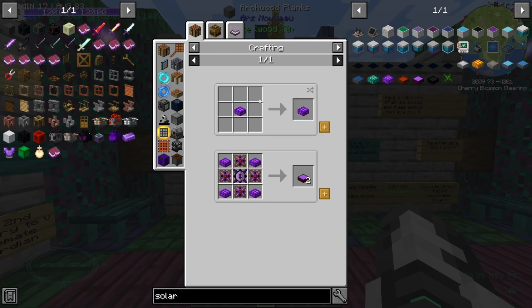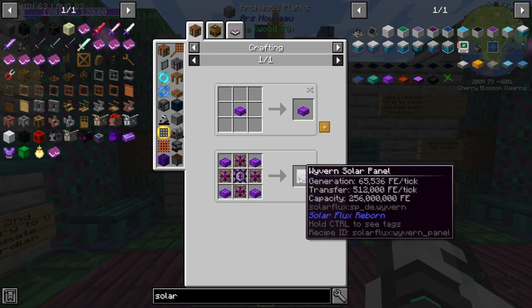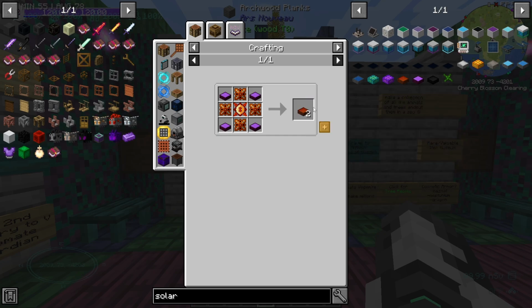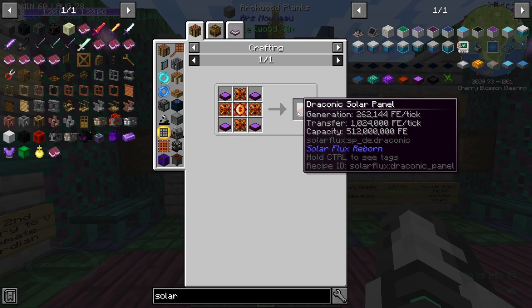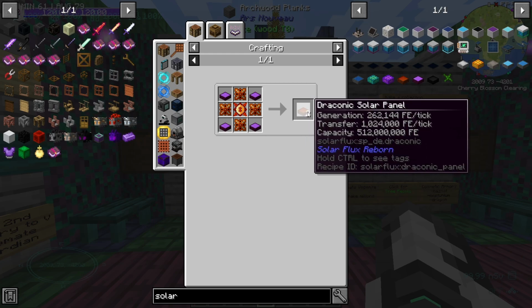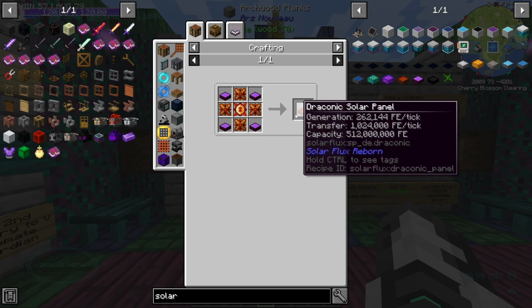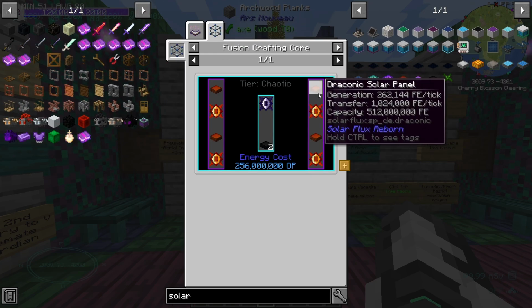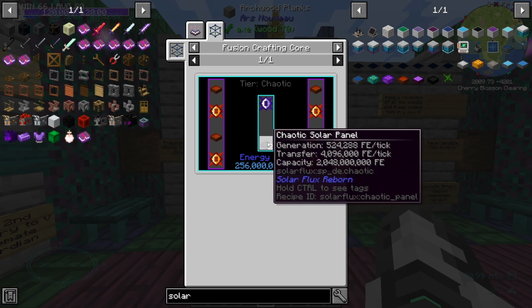So this guy can now be upgraded into a Wyvern one, and that doubles it, so it's now at 65,000. This guy can be turned into Draconic pretty easily. Like, if I was still in the process where I needed power, this is really easy to get. That gives you 260,000 per tick per single one of these, which is awesome. And then if you upgrade this guy, which needs a Chaotic Core, 500,000 per tick.